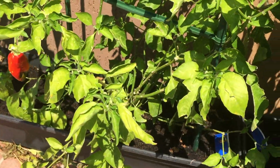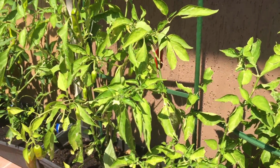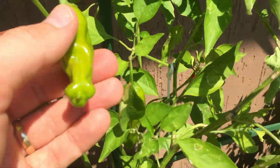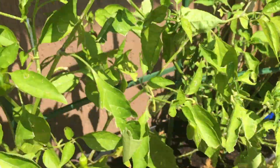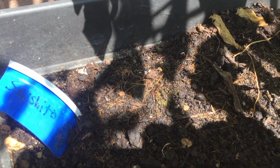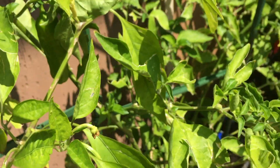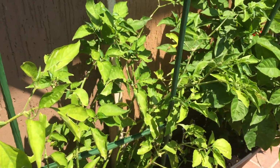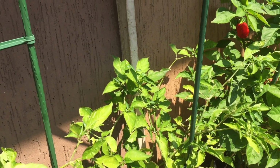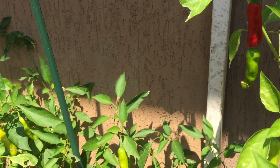I got another Trinidad Moruga Scorpion right there, and right next to it is the shishito. Like I said with the Carolina Reaper, these leaves are kind of yellow, but take a look, you can see some of the roots exposed. So I gotta go buy some soil and just cover up those roots. And I just fed them last night, so hopefully maybe they just needed some nutrients as well.